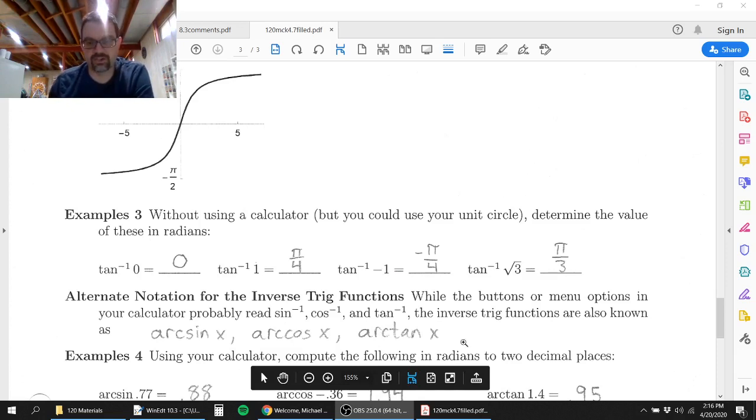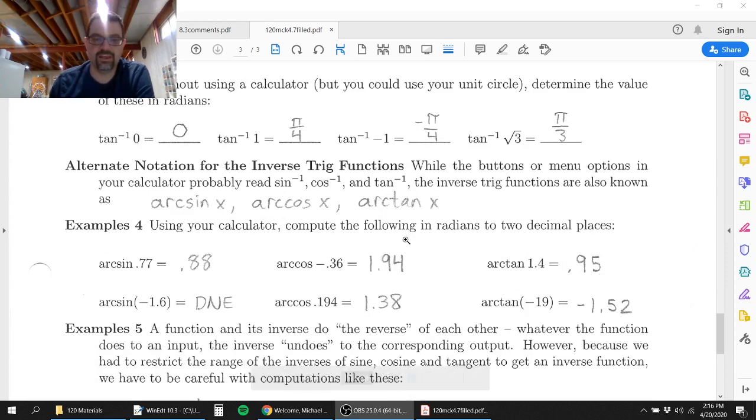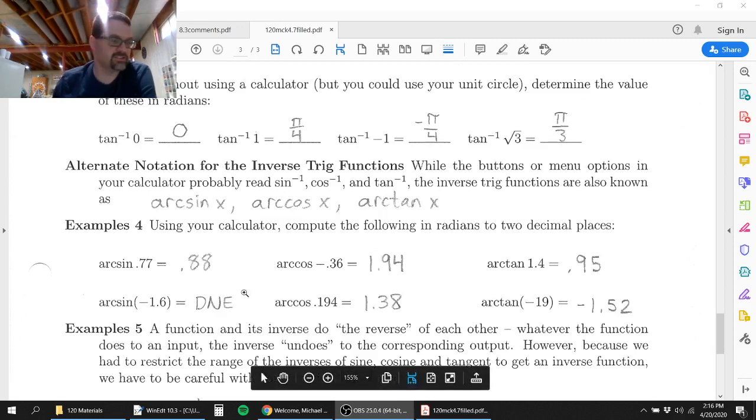And so if you put your calculator in radian mode and punch these guys out underneath, you can try them a sec if you want. The answers are laid out right there. All right, noting that one of them doesn't exist because negative 1.6 is outside the domain of arcsine, or the domain of inverse sine. There's no angle whose sine is negative 1.6. That's why your calculator will complain at you, and yeah, we get it does not exist.